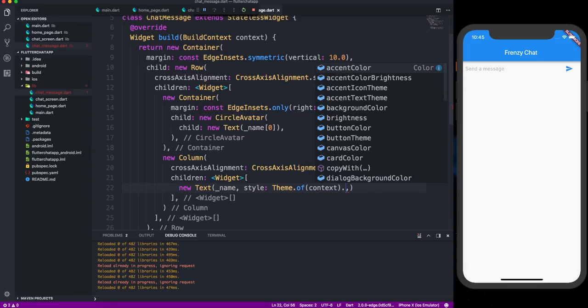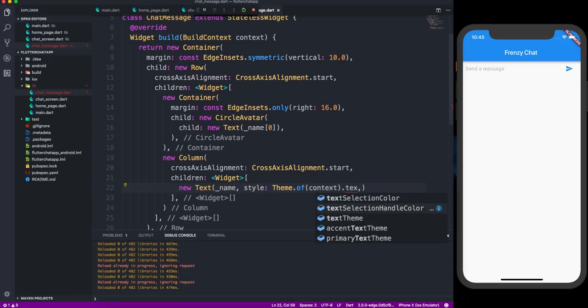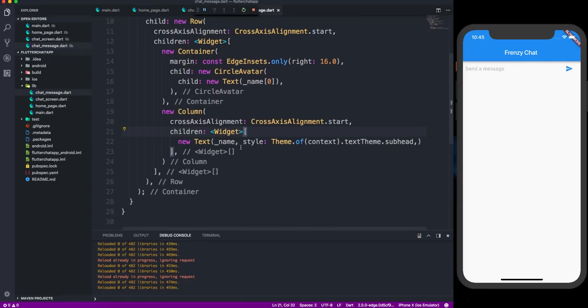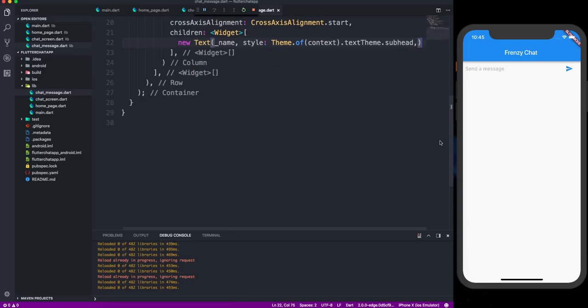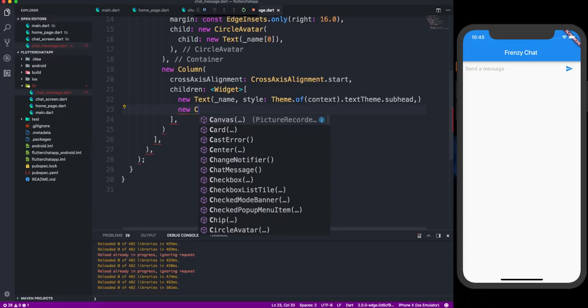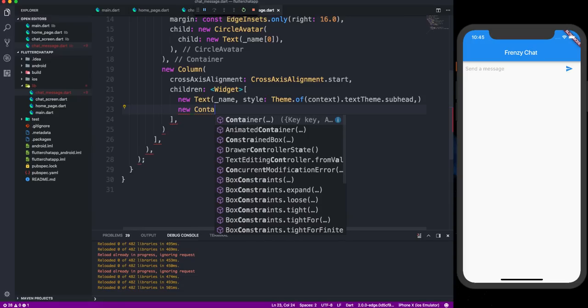After this we can say dot text theme, it should take it, dot subhead, I guess. Yeah, so what this is doing is basically assigning the name to the text, and it is doing some styling with the text, like this text theme dot subhead has some predefined font size and everything, so we can use it. Now below that, let's make another container here.